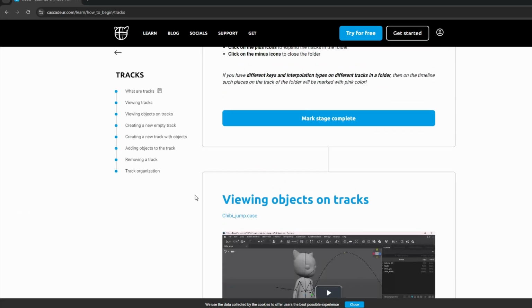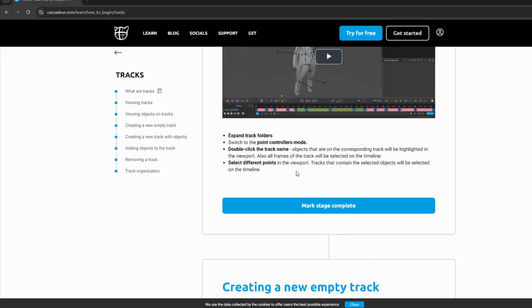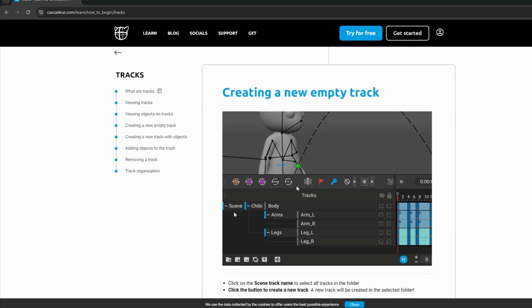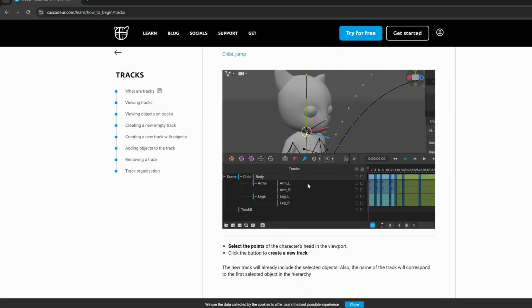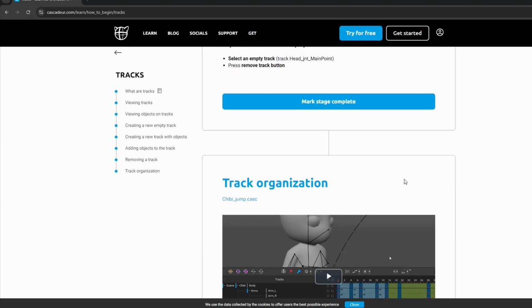What I also touch on here is how to add tracks. For example, if you just want to do a neck, or you just want to use your fingers, or if you just want to use a hand specifically, or an elbow or a joint. I've seen them do that. I've seen what it looks like. If you're starting out, I wouldn't even do that. You're just going to confuse yourself. I'm confused, and I've done this for a while. I don't 100% understand why people do that. I think it's just to make their life easier when they edit, but I have not used it yet. Please let me know in the comments if you do, and I'll definitely look into it if it's something I need to look into. It's going to make my life easier. But yes, that's how to add to your track.